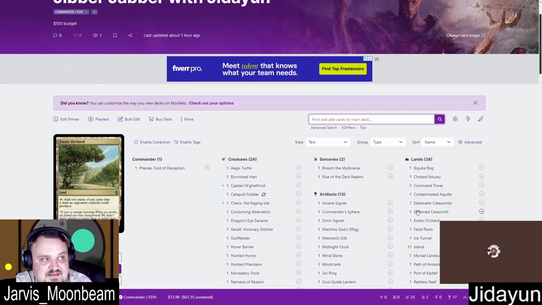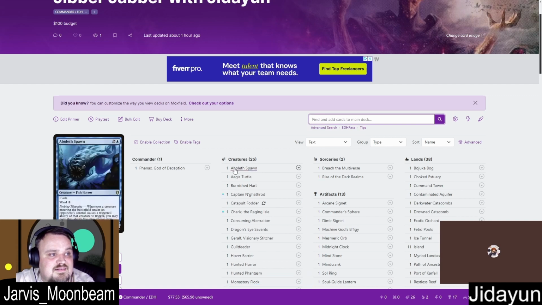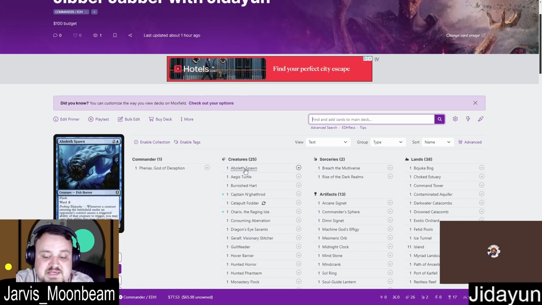You doing good on budget? Aboleth Spawn? What does that do? I forget. Is that the one that, like, you get the ETB? Whenever a creature enters the battlefield under an opponent's control, causes a triggered ability of that creature to trigger, you may copy the ability. It is a fish horror, too. Yeah, I mean, we are doing good on budget. We still have almost over $30, my bad. To play around with.